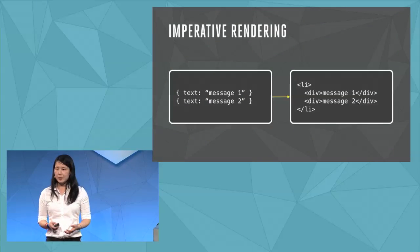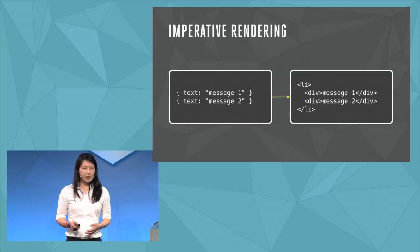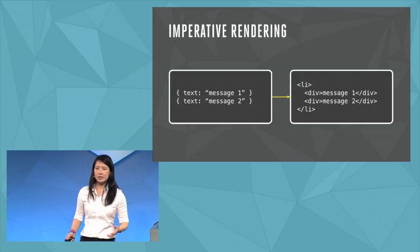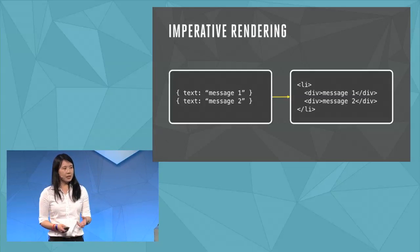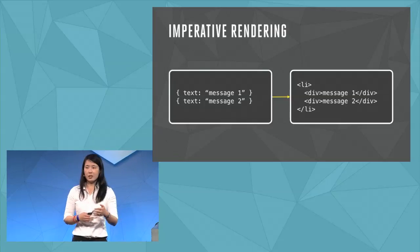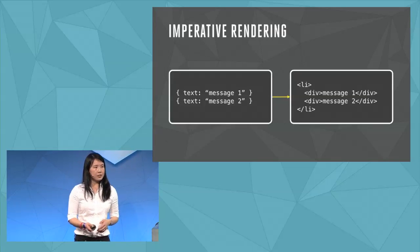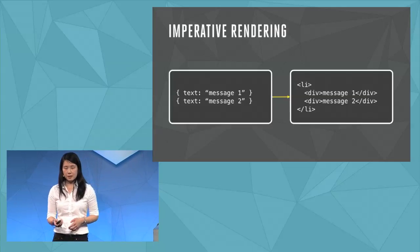The initial render is pretty easy. We have a list of messages come in from the data layer. That renders into the markup for the list of messages. Still pretty manageable. But whenever we wanted to update it, we didn't want to just re-render the entire thing. We wanted to optimize it a little bit for the new message case, because that happens so frequently, and you might have a really long list of messages, and users might notice if we start re-rendering every time and the UI flickers.